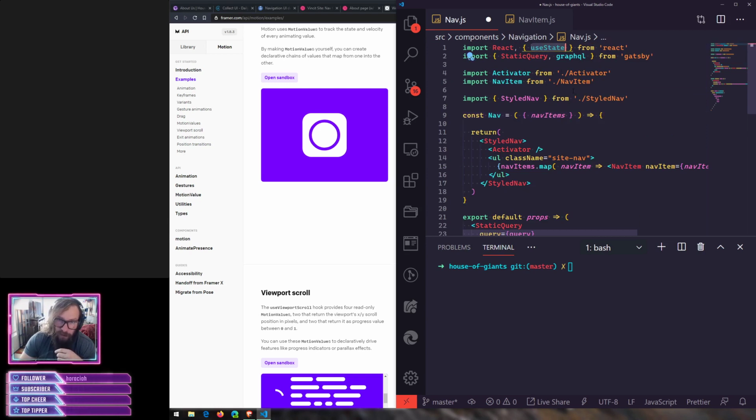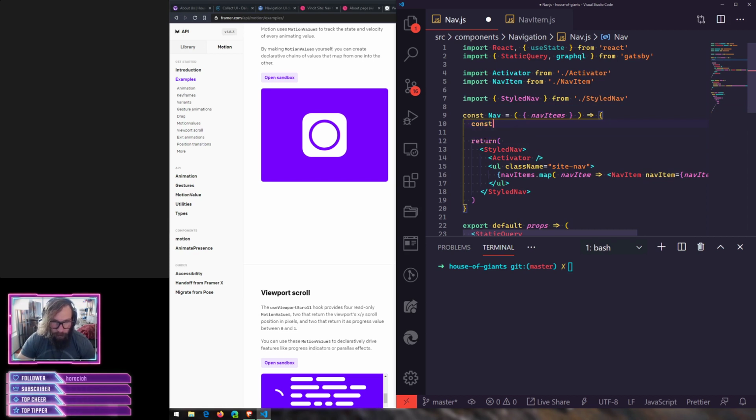So in addition to useState, we're going to need a useEffect to, no, maybe we won't actually. One thing at a time. Okay, so we're going to want to attribute some state to our nav. So let us do const. And I'm not a super React expert or anything.